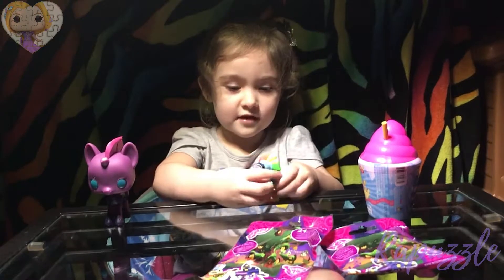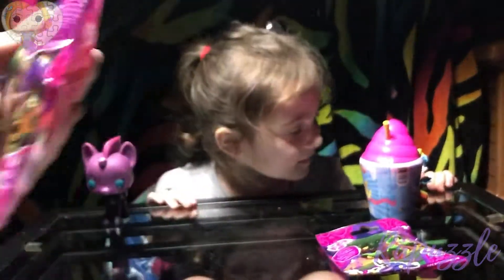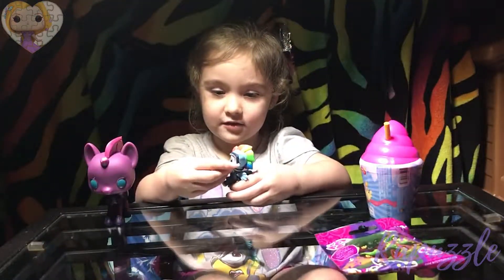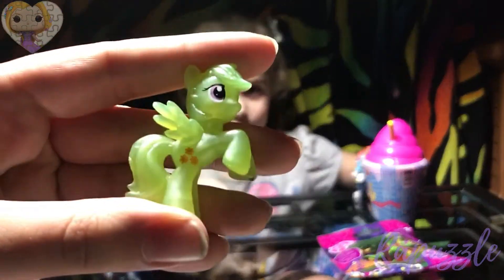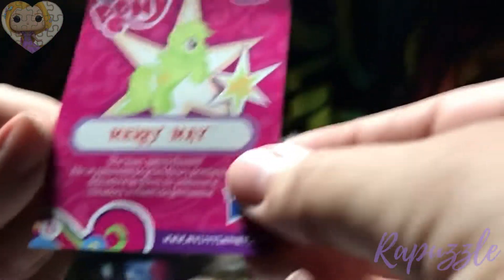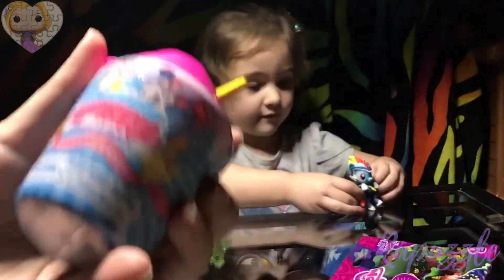Which one do you want to open next? Here's the My Little Pony figure. Oh, that's scary — she's scary. I have a costume. There's a cute little pony named Mary Mae — she loves spring flowers. What were you saying? I hope it's a unicorn. You hope you get a unicorn. Yeah, I hope you get the unicorn too.